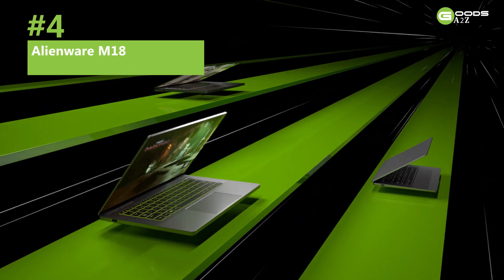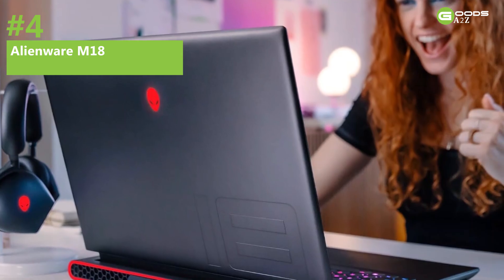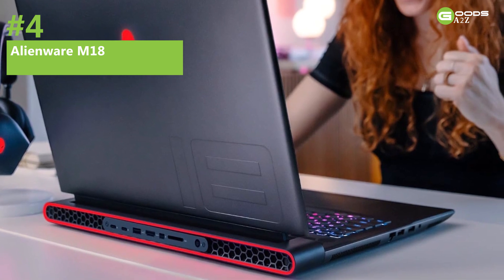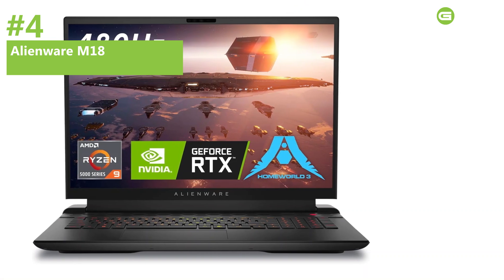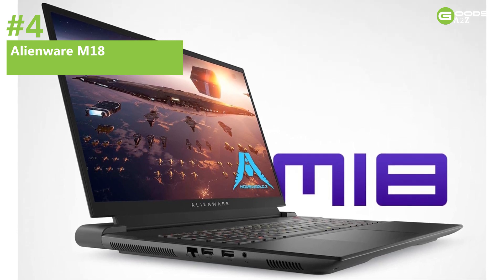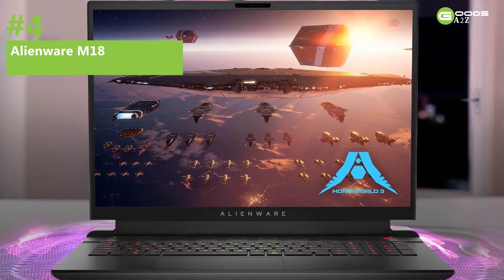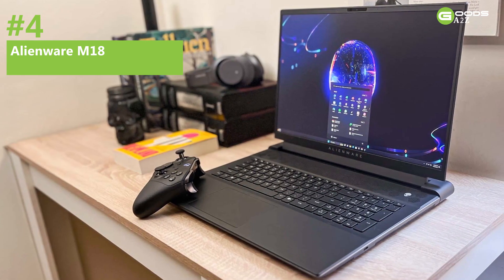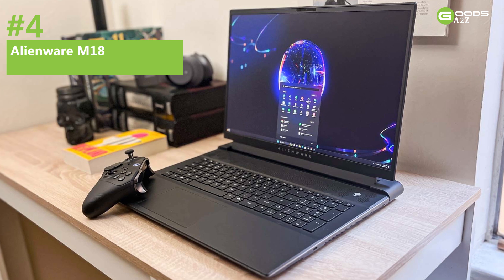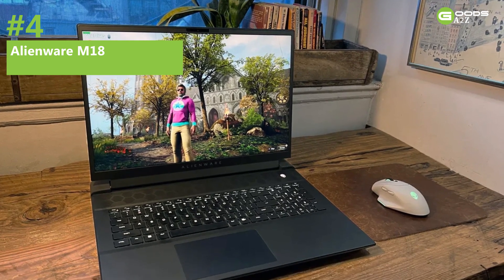Number 4: Alienware M18 — Top Gaming Laptop. The Alienware M18 is the top gaming laptop choice for 2024, redefining large-display laptops with its 18-inch screen while maintaining aesthetic appeal and functionality. It features the latest tech components, from configurations with an i7 and RTX 4060 combo to high-end Intel i9 processors with RTX 4090 graphics. Display options include a 165Hz QHD+ and a 480Hz FHD+ panel. Despite its size, sleek curves minimize bulk, and extensive customization options surpass competitors like Asus, with the larger chassis enabling efficient cooling and enhanced performance.